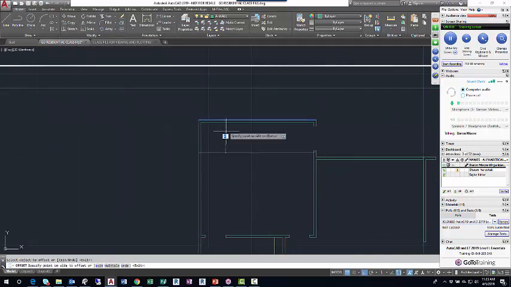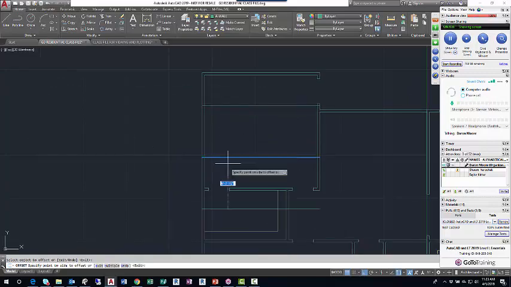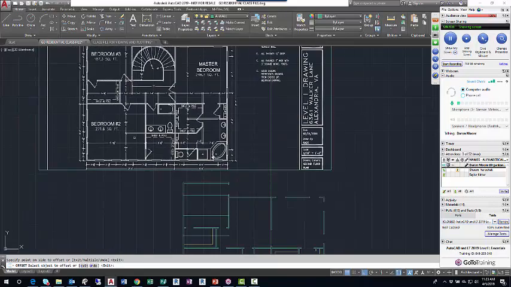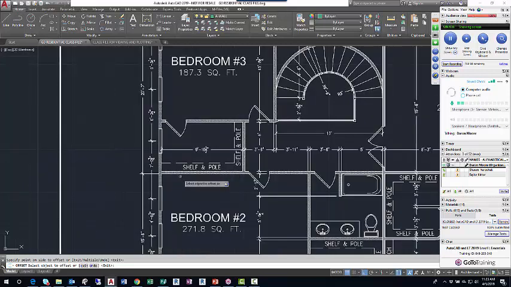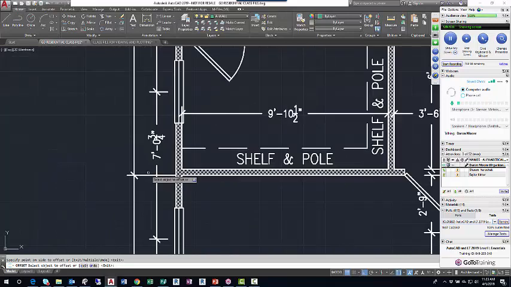Enter. Offset 6 foot 3.5, enter. Oh, that's weird. 7 foot 3/4.